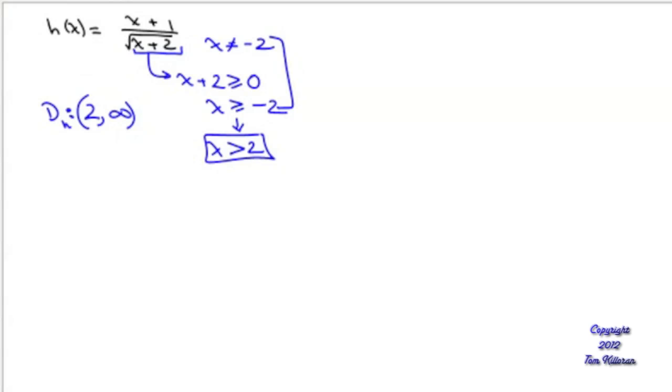How do we know that it's infinity? That's a longer question. Because this inequality says if x plus 2 is greater than 0, any number greater than 0 will work. So when you solve it, you get down to x is greater than 2. Well, what's greater than 2? 3, 4, 5, 6, 7, and off to infinity. Okay.